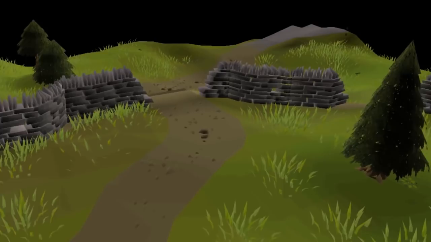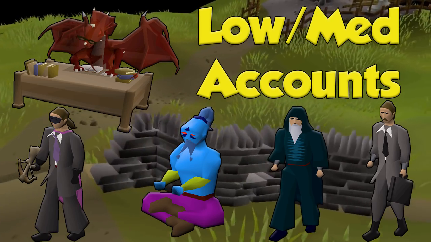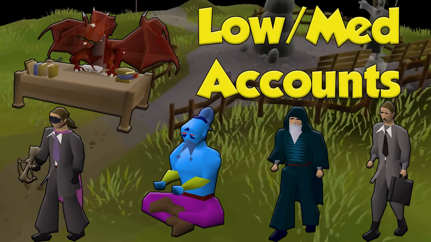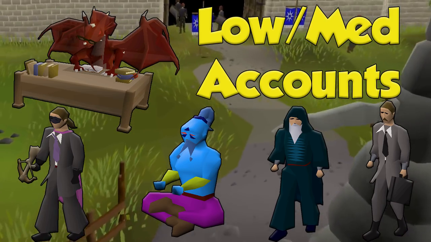And then finally, for lower mid-level accounts, what should you be doing? Well, we have the same 3 as the high-level accounts, but in addition to that, we have Rick Turpentine, and we have the Miles, Giles, and Niles brothers, because they're really, really quick, and they give you a decent reward for your time. So for lower/mid-level players, I would assume most of that is worth it to you.